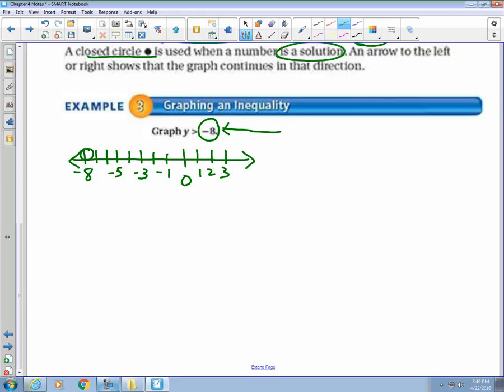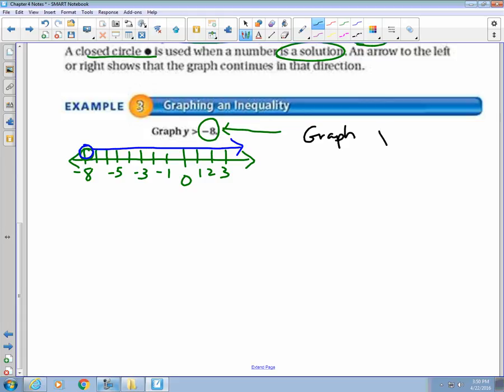I like to draw it a little bit above the number line so that we can then make our arrow and be able to see where it is. So that circle that I just drew is the starting point. It's saying we're starting at -8, but -8 is not a solution. It says y is greater than -8. Well, on a number line, greater than is anything to the right. I'm going to redraw the circle in blue so maybe you can see a little better. So that's at -8, and then to the right, anything greater than -8 is part of the solution set. If I pick any number to the right of -8 and plug it into the inequality, it will make it true. All right? I'm going to draw another one over here.